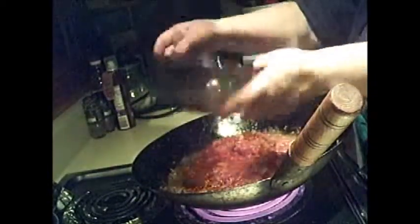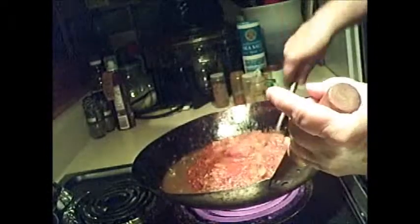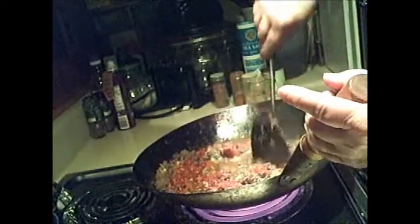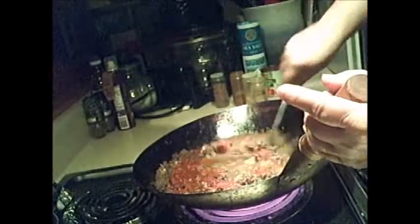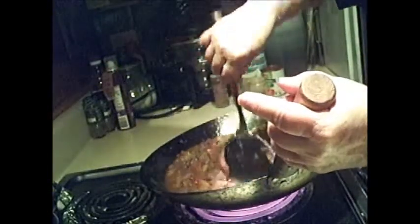What we're going to do is put in tomatoes. You can use canned tomatoes. Now what you see me putting in there is the Garden Bounty. This already has onions. It has fresh tomatoes. It has eggplant. Good Lord, it has just about, oh, every kind of squash.